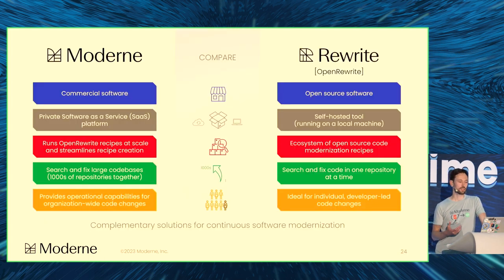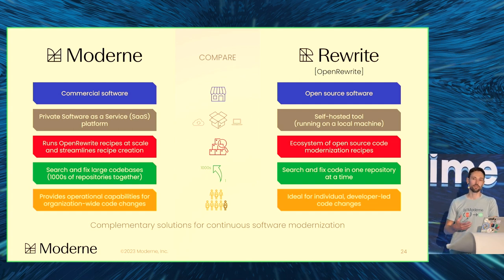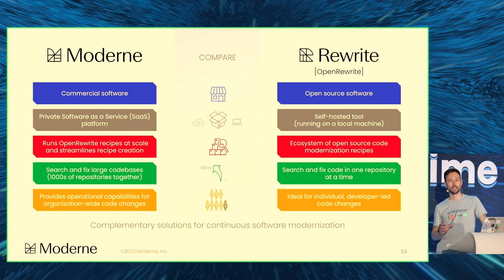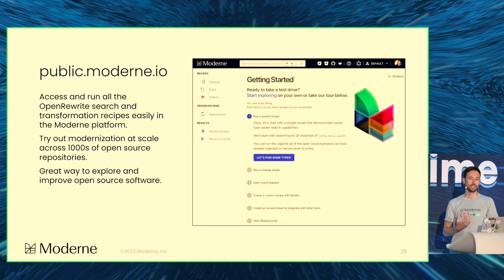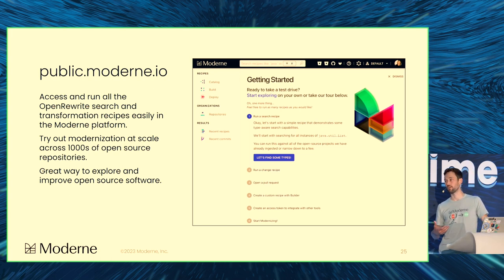As a last subject, I want to tell you a bit about the company behind OpenRewrite. Moderne has committed to making all recipes available open source. You can run OpenRewrite on your own machine against any project you like, including private code — but it won't be quick, and it will only update a single project at a time. With Moderne, our focus is on applying recipes at scale. Through Moderne, our clients can discover code patterns across their entire organization and target these for transformation. And even if you're not a paying customer, you can still use our web interface to browse available recipes and even apply them to open source projects, as you've seen me do in the demo.